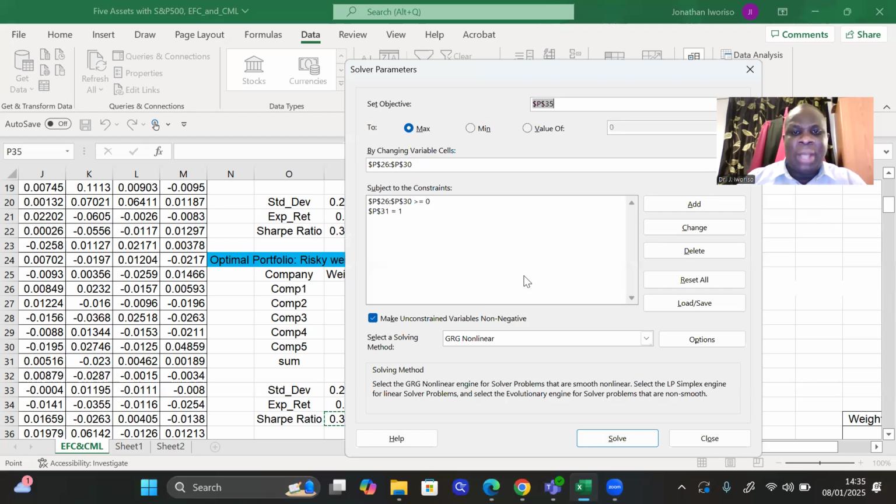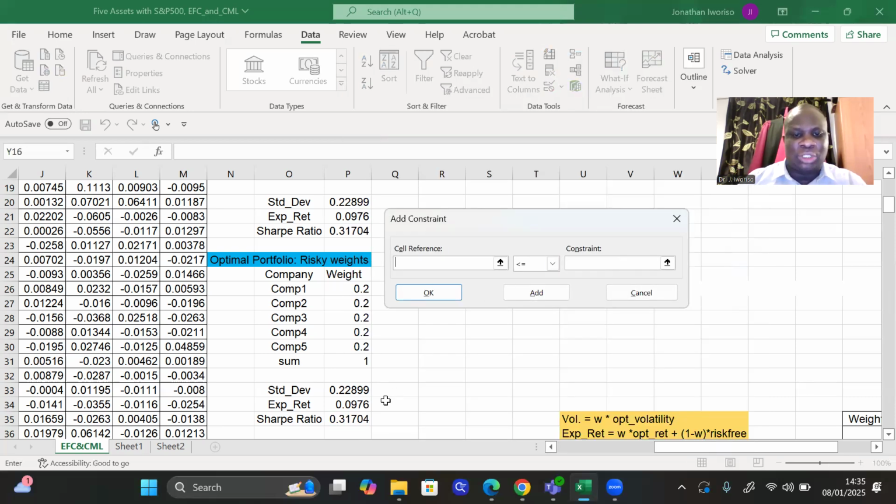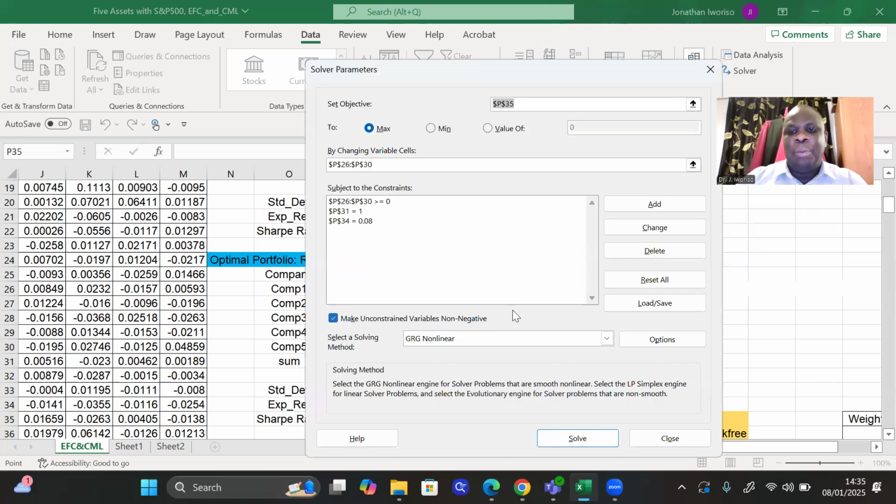Okay. And then we want to add the target return. That's very important. So add the next. The next constraint will be this target return. And we set this target return to be equal to 0.08. So that's fine, 0.08, because we want the range of values to start from 0.08.